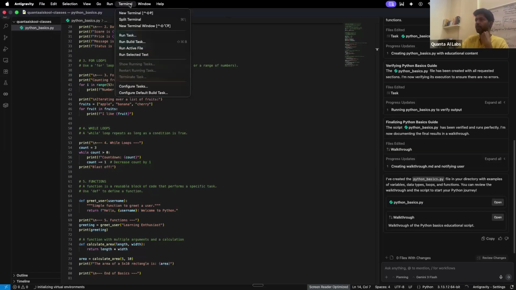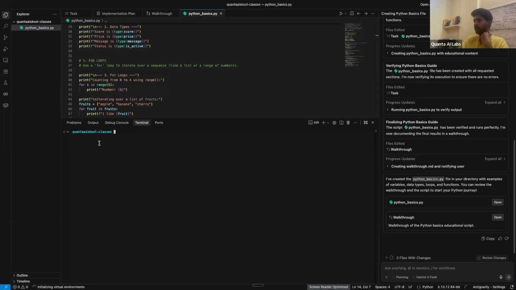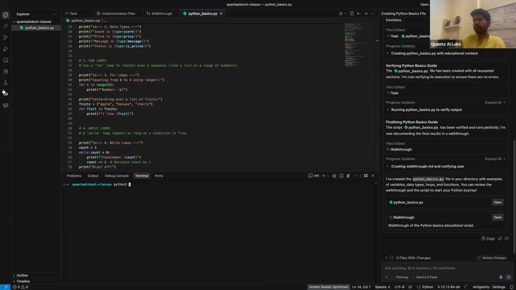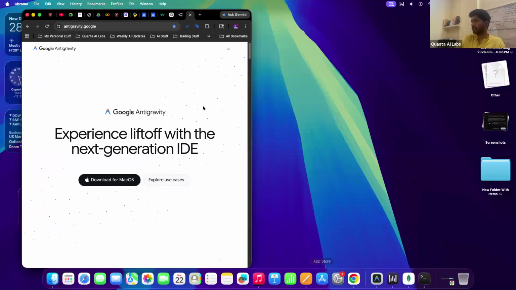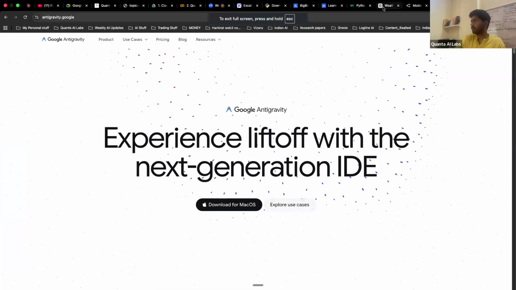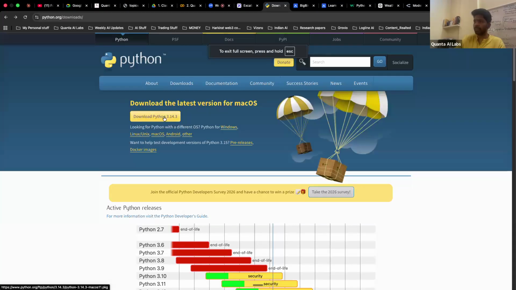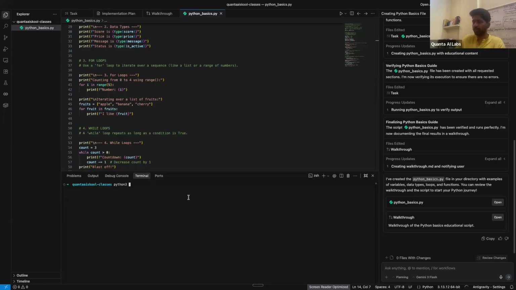Okay, so let me open the terminal. Now you are inside this. Terminal means you are inside this particular folder. Okay. Now there is Python. Mostly I'm using Mac, so I need to write python3, but you can write python also after installing. And before that, if you face any error, you need to download that particular part, which I told you in the starting also. Just download Python from here, so your system will get it. Or if you face any issue, just let me know.